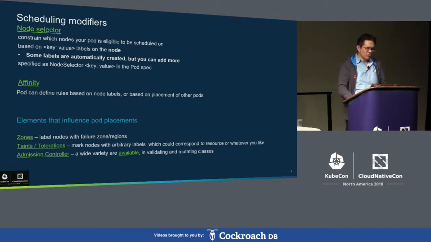There are admission controllers, and a wide variety of these are available. An admission controller would take the pod spec and either validate it, meaning it's going to scan it for acceptable behavior, or potentially even mutate it, where a pod spec might be missing material, and this would inject a default behavior.